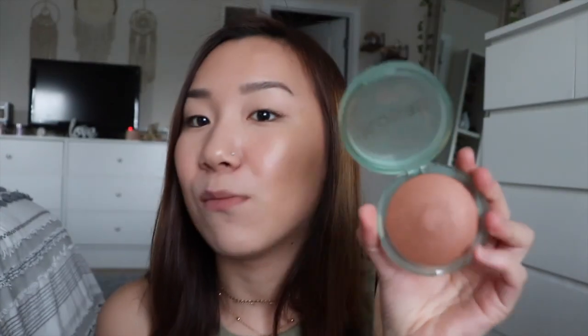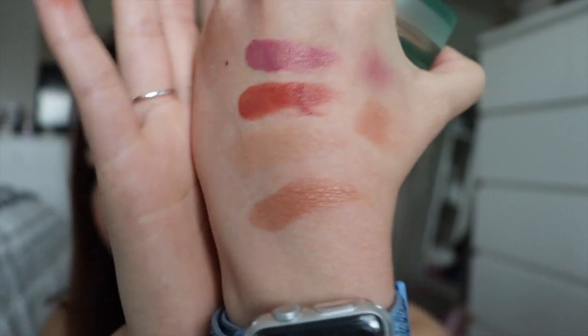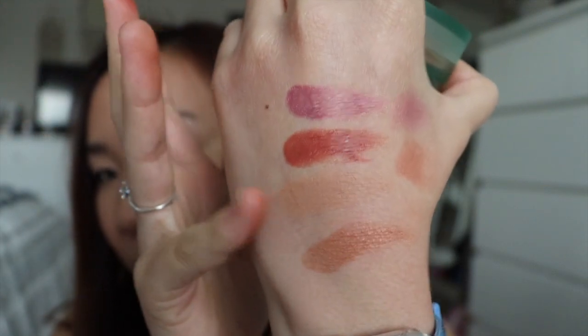This is the shade I'm wearing right now. I used a big fluffy brush, tapped it in once, and placed it. A lot of people say it's patchy, and to be honest it was a little patchy, but I kept blending and I think it looks all right — it's very smooth. It's kind of orangey and very dark compared to the Marc Jacobs bronzer, so this will probably be my perfect summer bronzer. I don't have any bronzers this dark, so hopefully it works out.